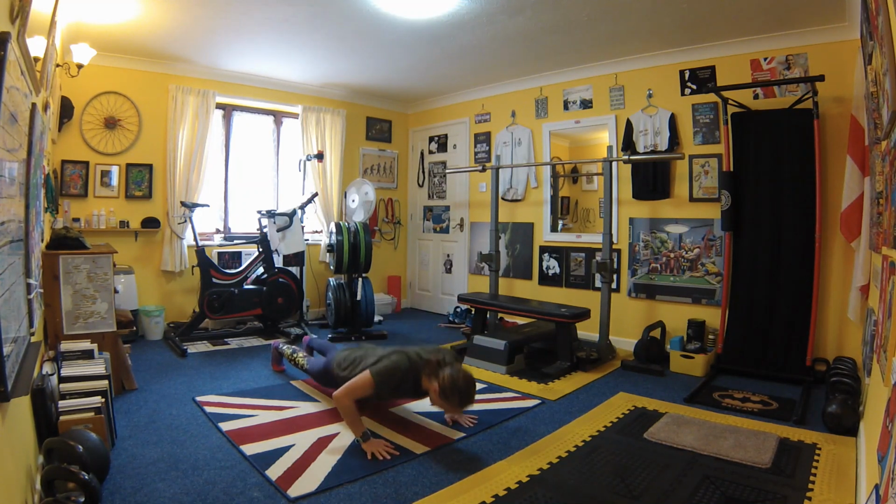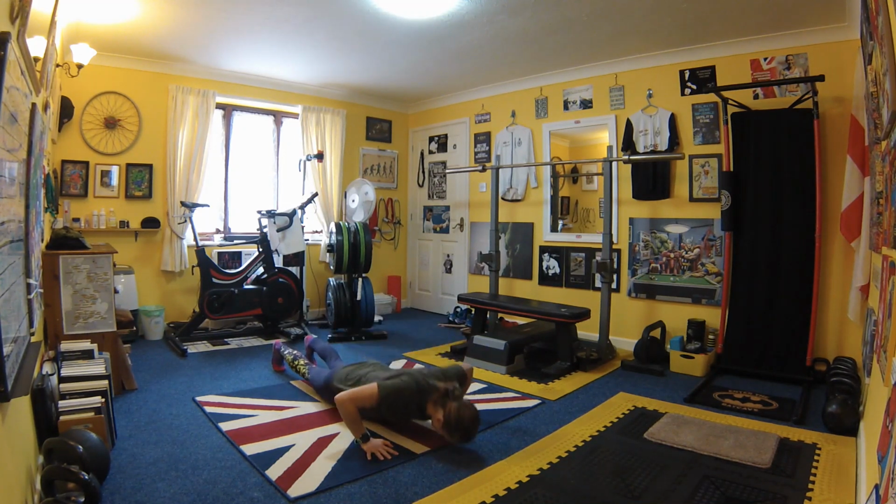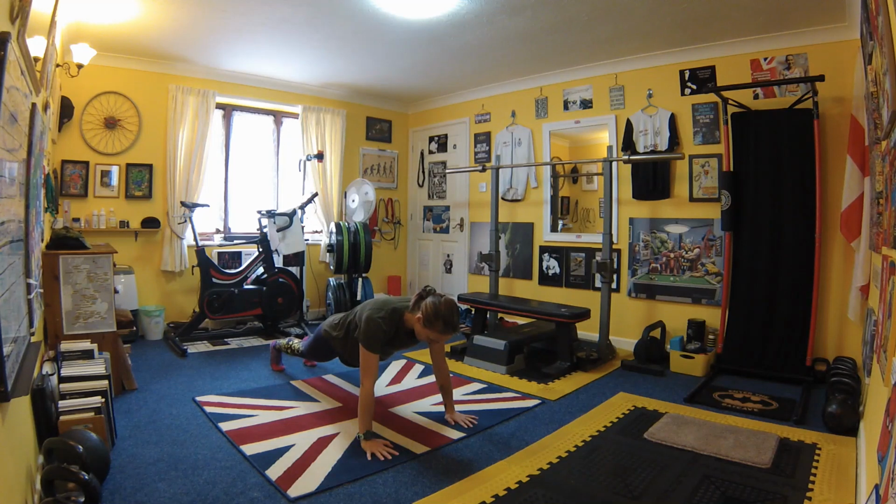So working for the full 60 seconds if you can. If you need to rest at any time during this minute for the press ups, because these are slightly more taxing than the leg exercises, then feel free just to drop the knees down and have a little bit of a break and then go again, keeping your eye on the clock so that you maximize that full minute.